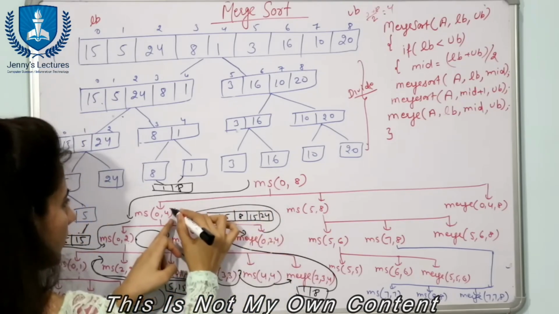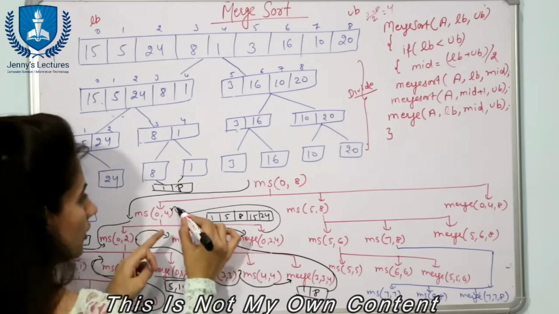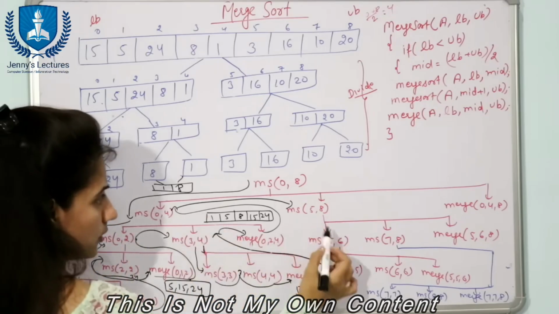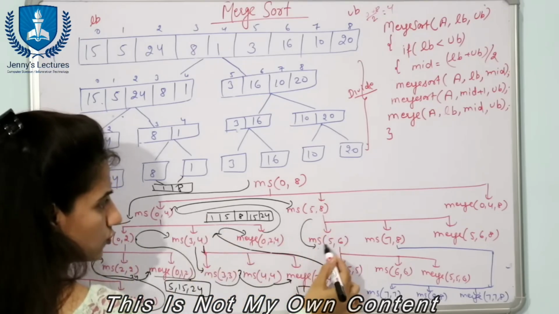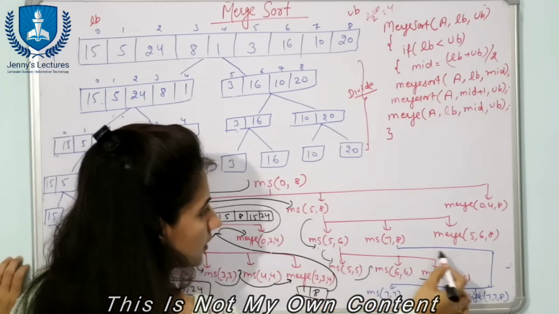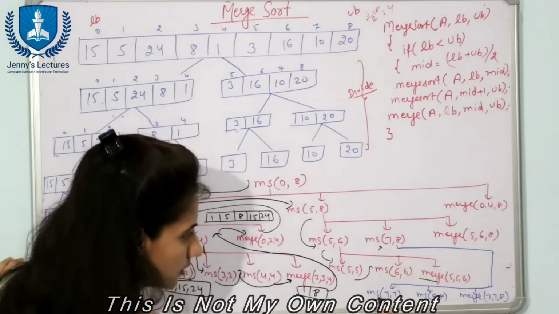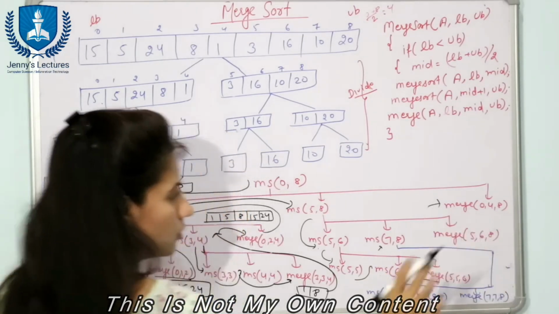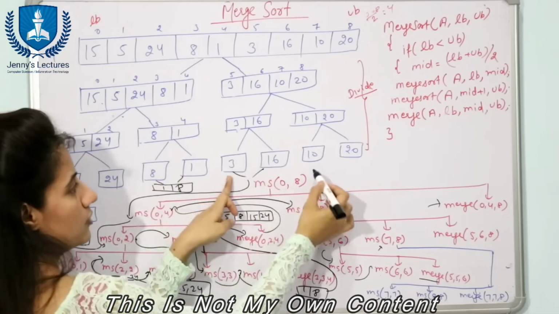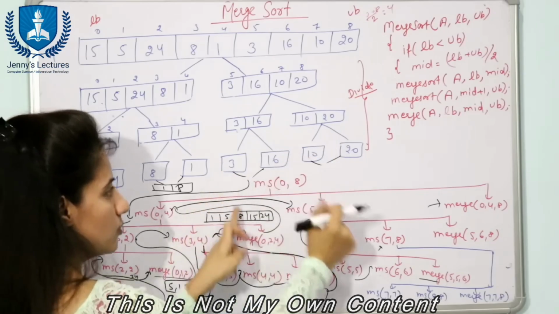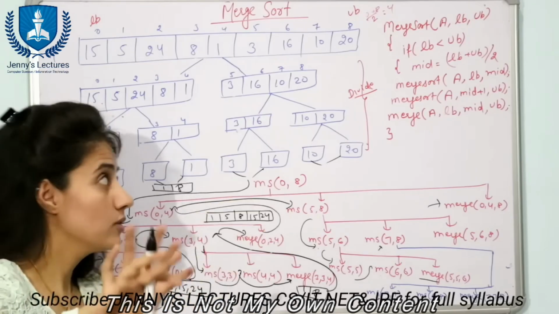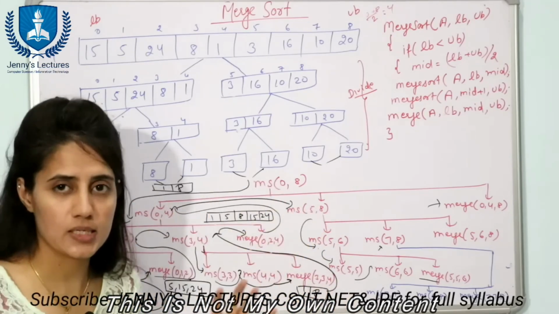Now again we have done from 0 to 4. Now control would go to from 5 to 8. Now again this same procedure would be there. The control would go, recursive call is there, so from 5 to 6, then from 5 to 5, then 6 to 6, then merging would be done, then again back to 7 to 8, then this one, this one, this one, and then finally merging of these lists. So merging of these two, then merging of these two, then finally merging of these two. And ultimately you will get one complete sorted list.